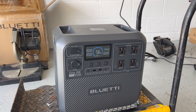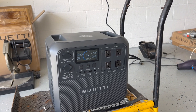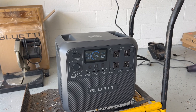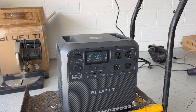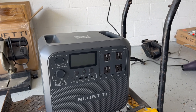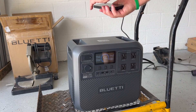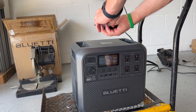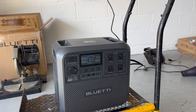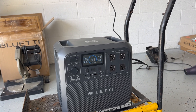It just went up to 56%. I'll leave this on for a moment to see how long it takes to gain a percent. It's good practice to store batteries at around 50% charge — less of an issue with modern batteries, but still always better. So scan the barcode to get the app and monitor it. It hit 57%, so it took about a minute to go up one percent — roughly one percent per minute.